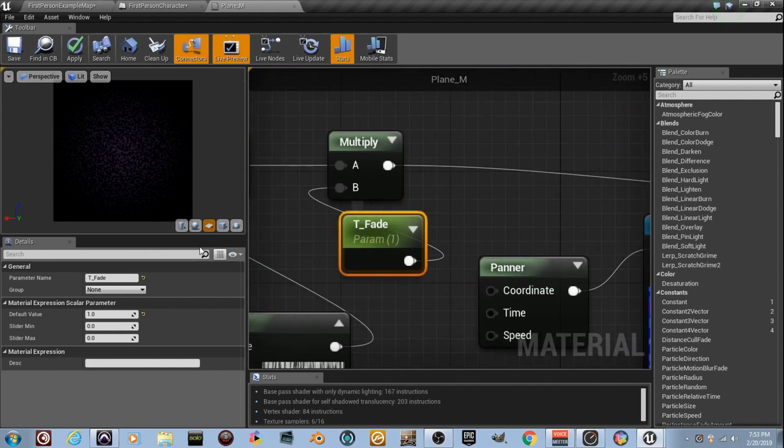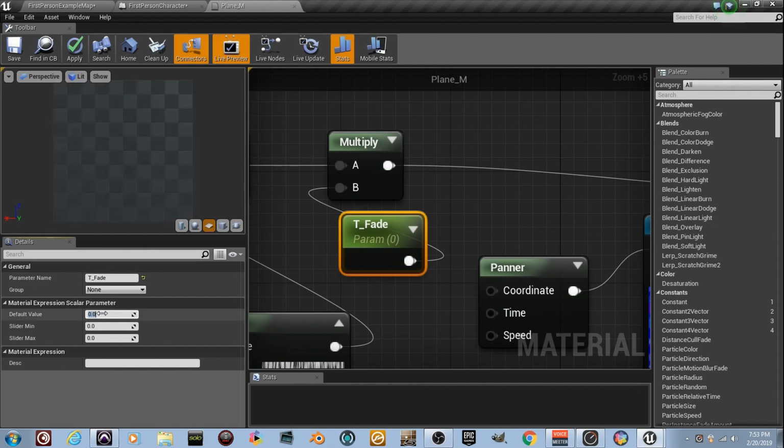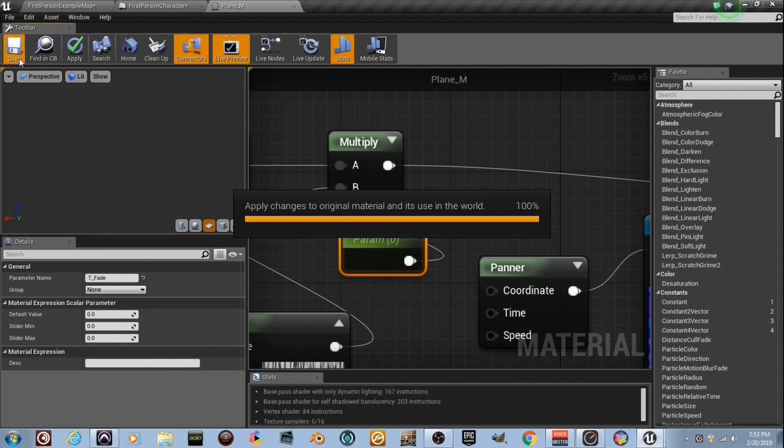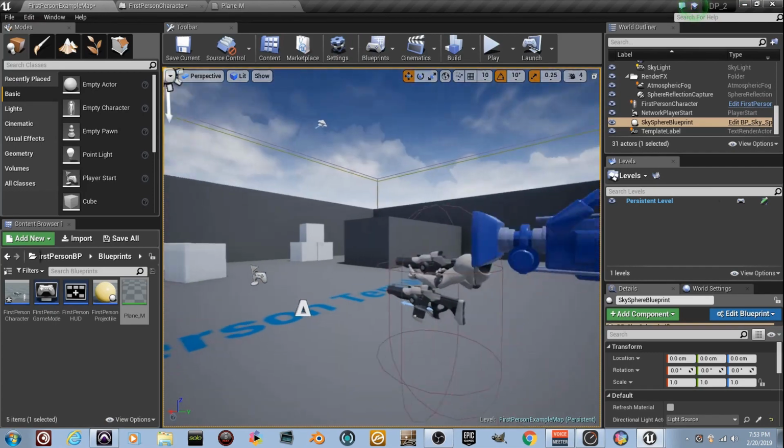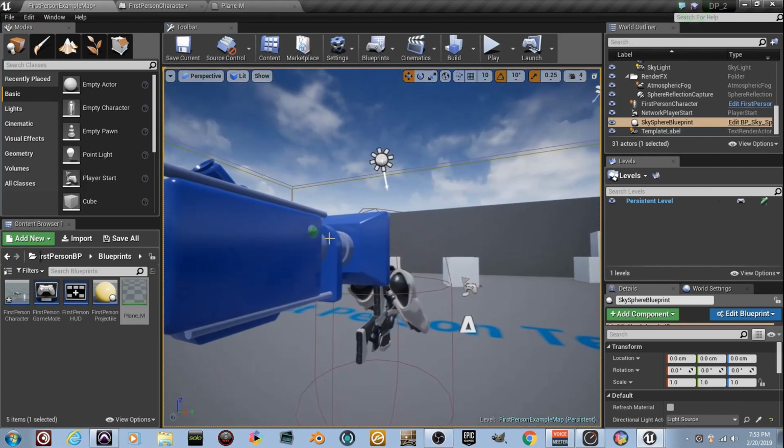And the last thing I want you to do is go to the T_fade. Translucent, go ahead and set it to 0. So now it's translucent, so it is see-through. So now, if I would play the game, there'd be nothing. And you're going to see that right here. I don't even have to play it. Just go over here, and I want to open the viewport here. You'll see that there is nothing there. Yes, it's there, but you can't see it.